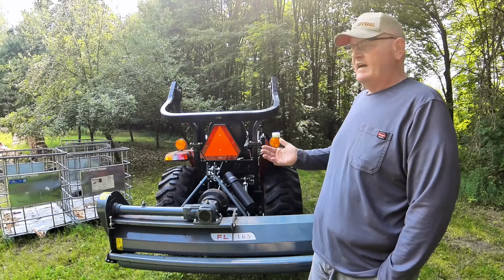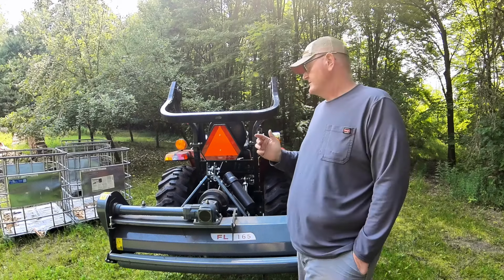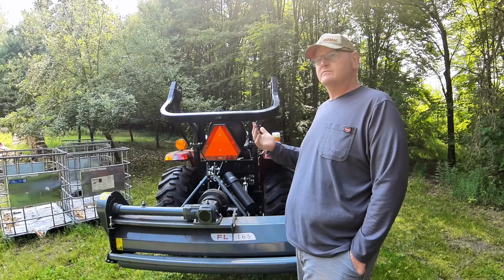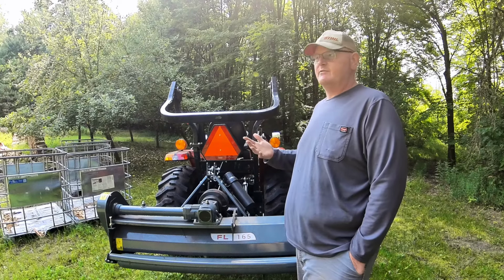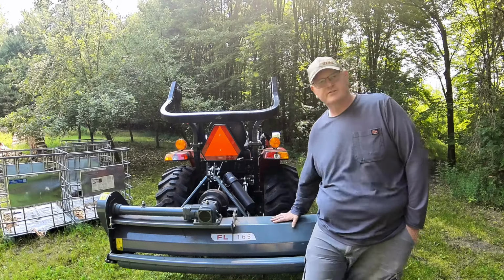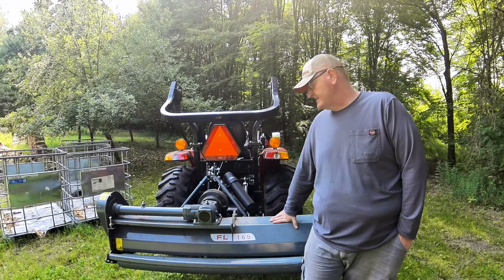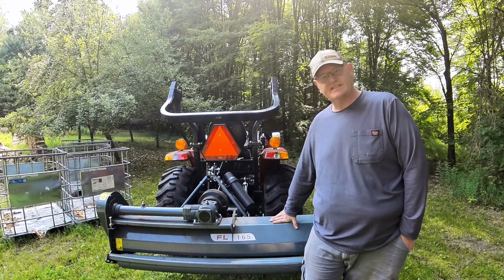So, to cut trails, cut a lot of the overgrown junk that's happening on the compound, I really had two choices. One was a rotary cutter, or known as a brush hog. A lot of people use that. Those have their advantages and disadvantages, just like this does.